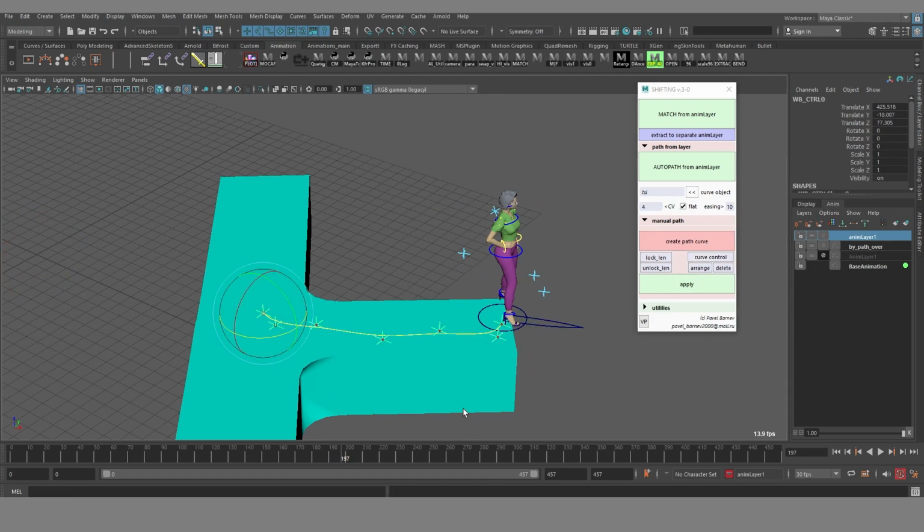And then I can select the parent locator and maybe scale the curve just slightly. You can understand that scaling also works the same as rotates and translates, so it all functions properly. After that, I can click Apply to apply the changes. Let's see.